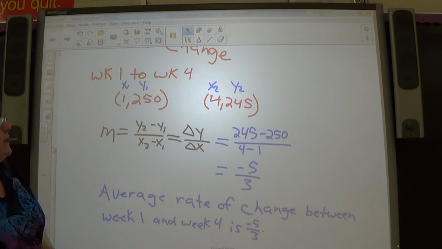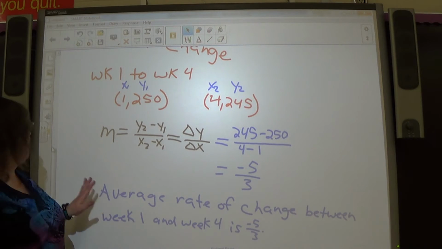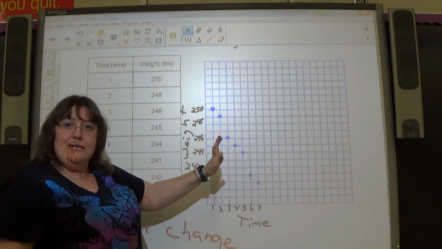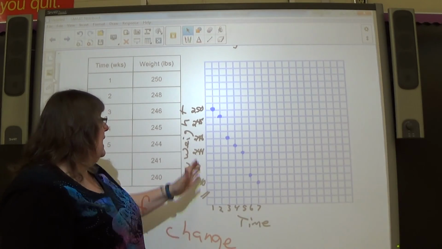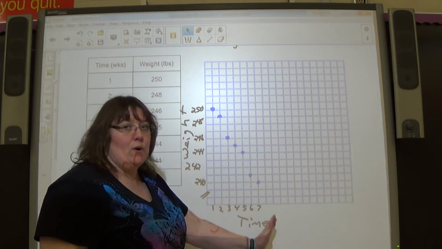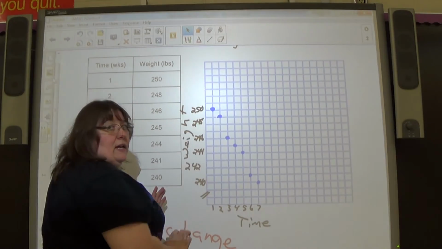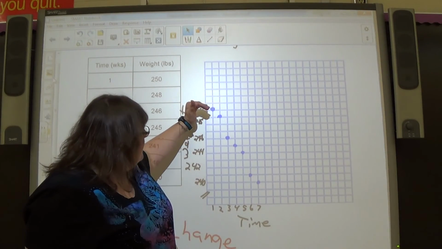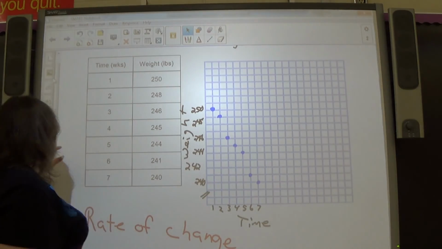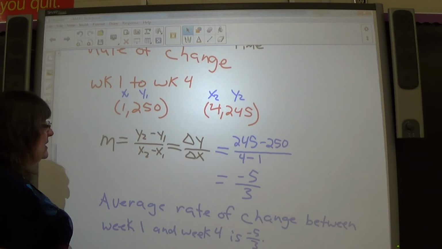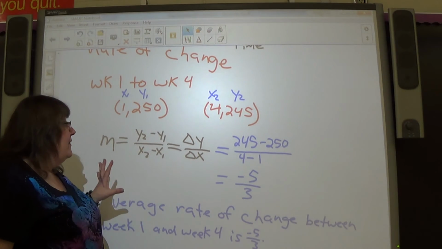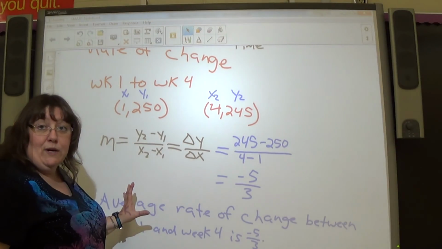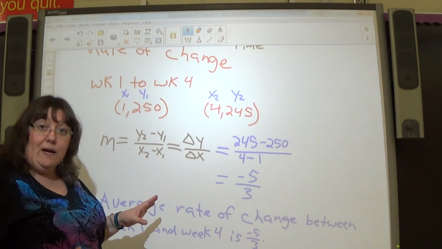Okay? So, the next thing. Looking at our graph, is it rising or is it falling? Well, it's falling because it's going down to the right instead of going up to the right, which would be rising, okay? So instead of rising, it's falling, okay? So keep those in mind too, because you're going to be asked these kinds of questions in the classwork that you're going to be looking at. Is a graph rising? Is it falling? What is its average rate of change? Okay? These are the things to think about, all right?